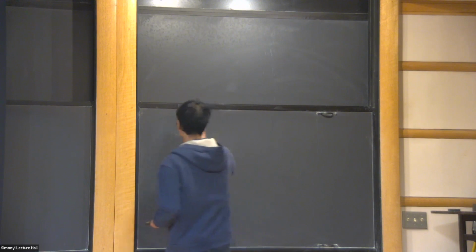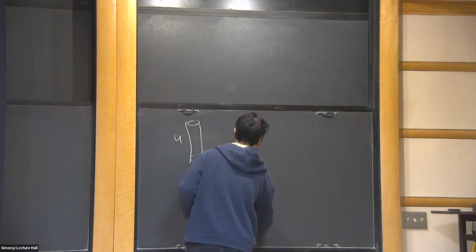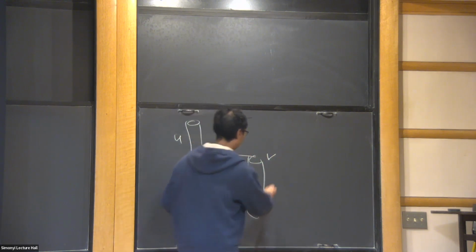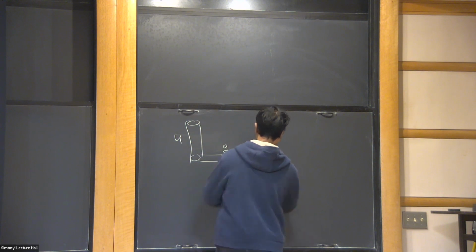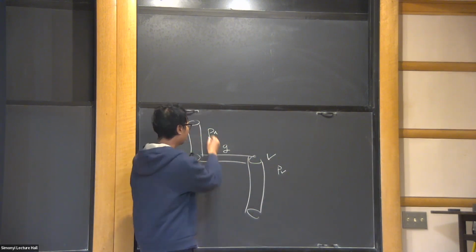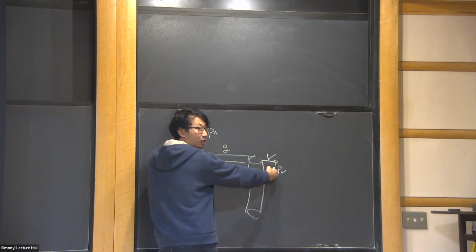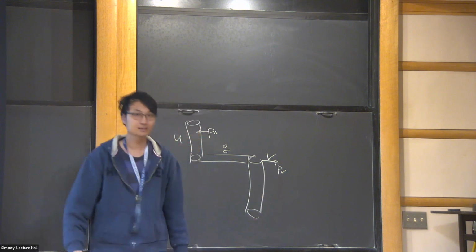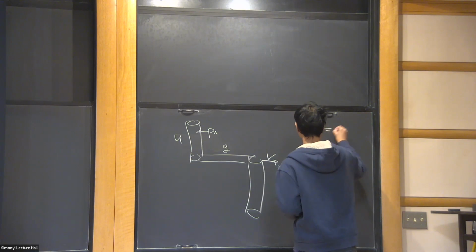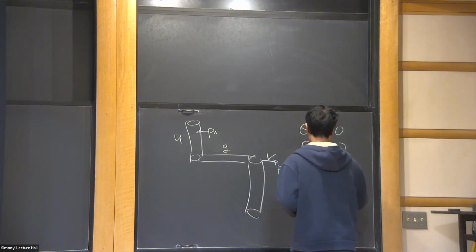So here's your U, here's your V, and this is your gradient trajectory G. So you have PV, which moves this end, and PU, which moves this end. Imagine if you move them in the opposite direction, you're lengthening the gradient trajectory by a lot. So what happens is that you can still write a system of three equations, theta U equals 0, theta V is equal to 0, and theta G is equal to 0.